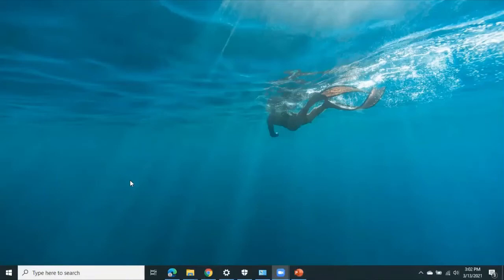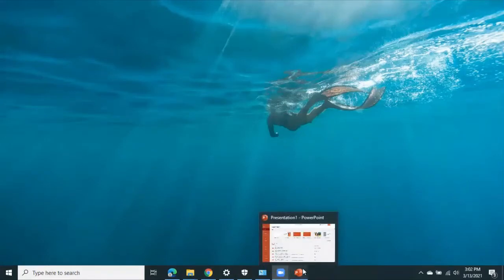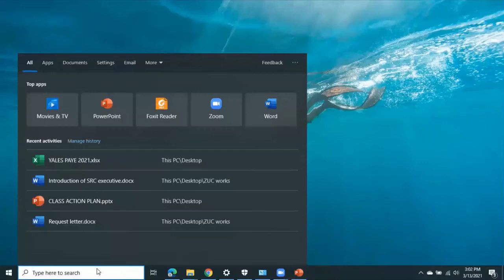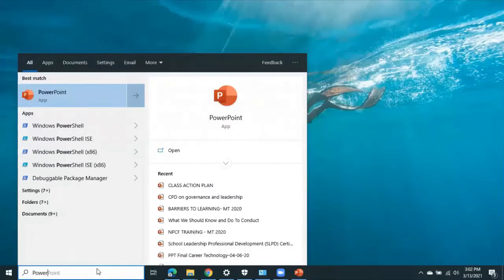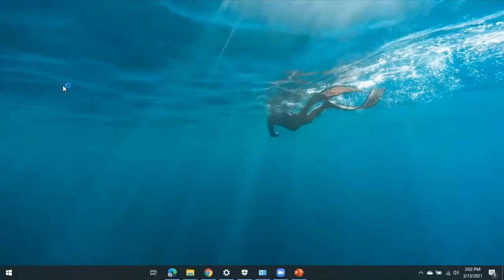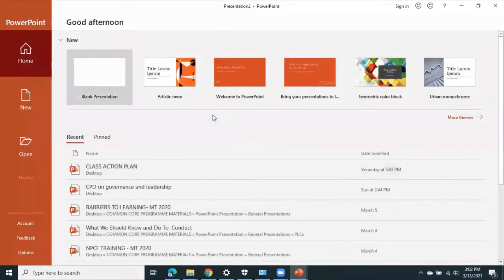Now, you will always have to launch the application, and to launch the application, there are two ways. When you look on my taskbar here, you see that the application is pinned to the taskbar. You can launch it from your taskbar, or you just type in the search box there, PowerPoint. Once you type that, you will see it show here. Click on it and your PowerPoint will launch. So we have clicked, just waiting for the PowerPoint to launch. All right, great. We have launched our PowerPoint app.